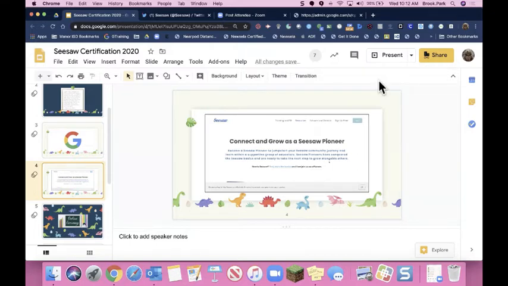And what you're going to do is when you're finished, you're simply going to fill out the Google form, and you're going to upload that certificate into the Google form. And that's how you'll get granted credit for becoming a Seesaw Pioneer, and you'll have that certificate, and then you can continue to grow with Seesaw. So are there any questions about what we're here for, the objective or objectives?